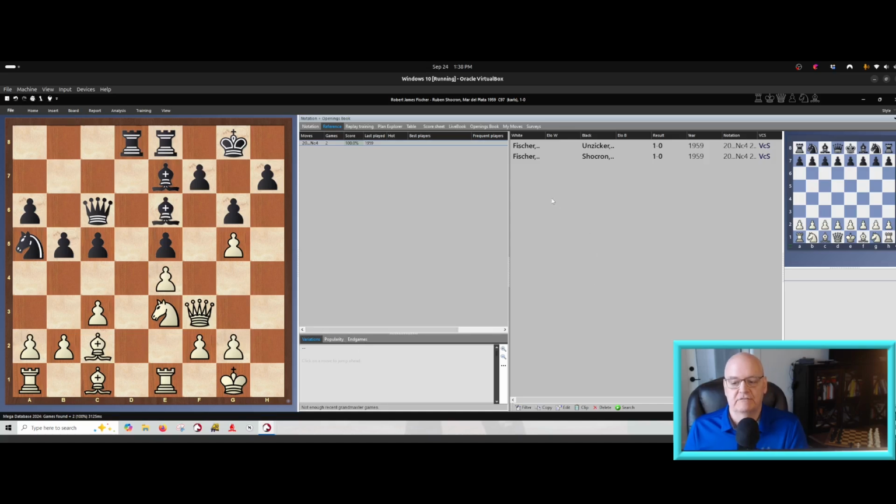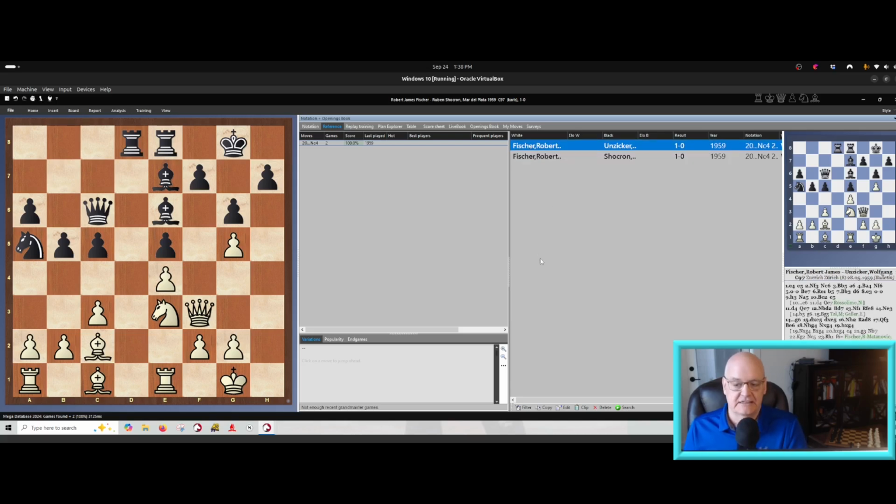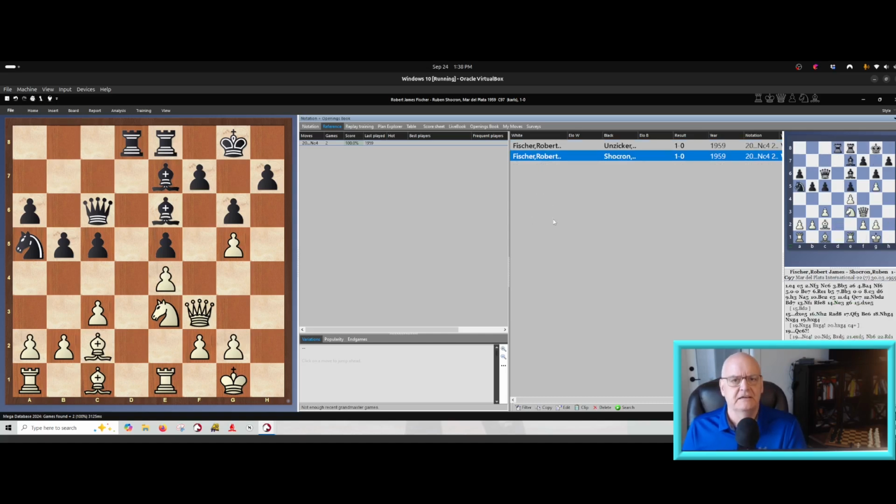And it does so in a few seconds, and you notice it's only Robert Fischer that is playing the move g5. And here's the Shocron game, and then here is another game that he also played in 1959. I don't believe it is in his collection in the book. So indeed, the move g5 was not played by anybody else.